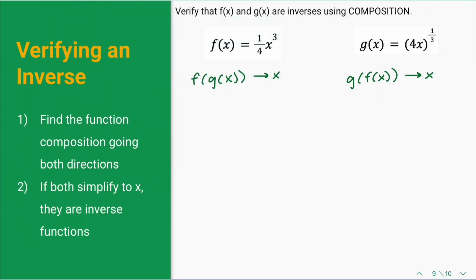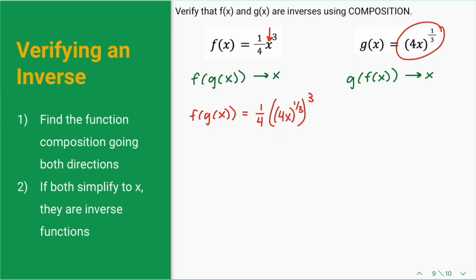So when we do f of g of x, you want to take the g function and replace x in the f function with the g function. And I like to do this with parentheses. So f of g of x, you can also write f circle g of x. That's a different way of writing f of g of x. I'm going to have 1/4 in front. Then I'm going to take whatever x is and take it to the third. I like to write the outside of the f function, leave parentheses there, and then I can just plug in whatever the g function is into that. So inside, I'm going to put 4x to the 1/3.